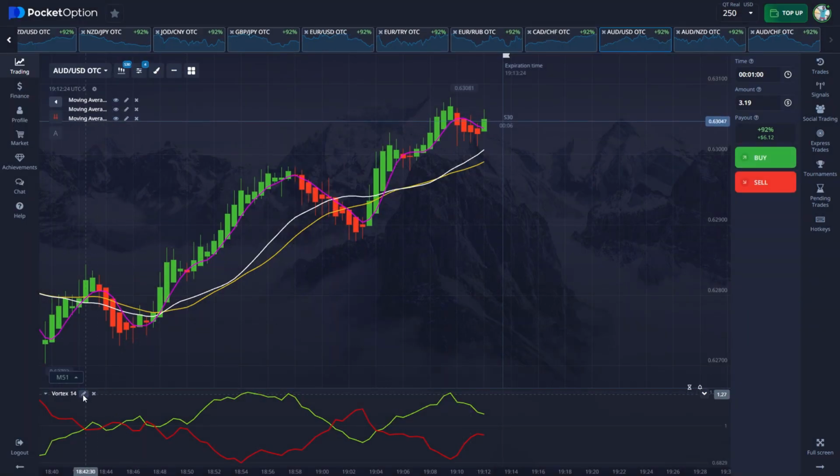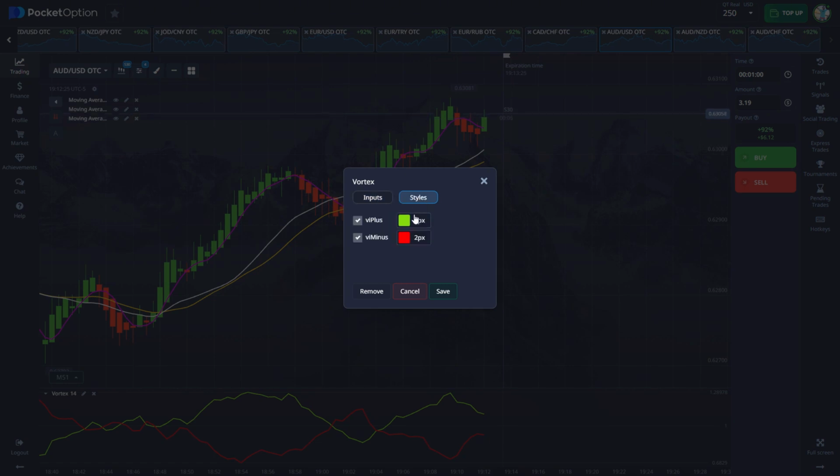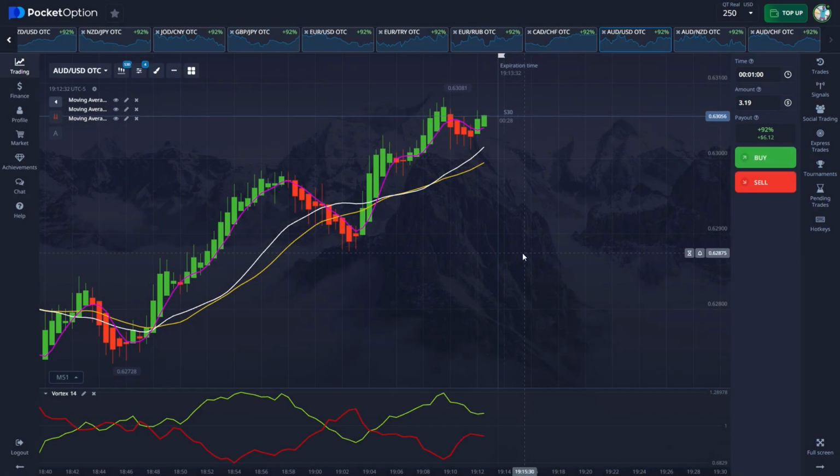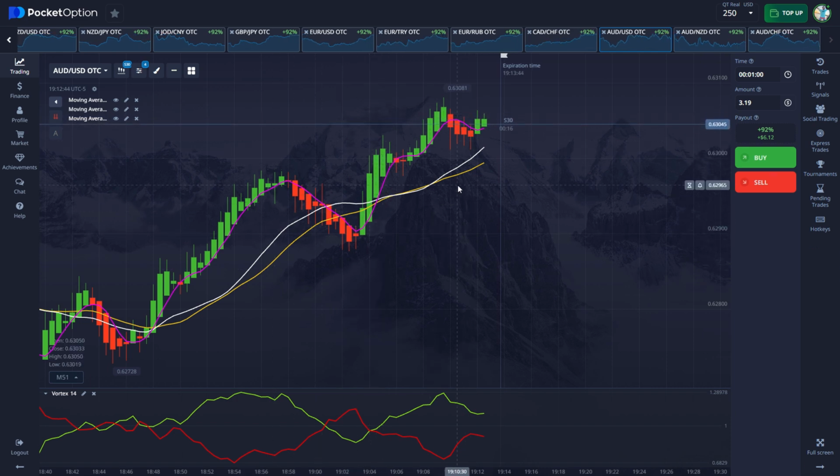The Vortex is set up at 14 styles, leave it green and red, and change the pixel size to 2 like I did there so you can follow along to make it easy. So what you see here, these are the two moving averages that are going to be concurrently running together for the most part. And then this is the purple, the 5 that we are going to follow along, which will help us make our trades.